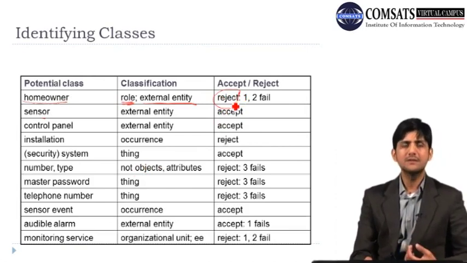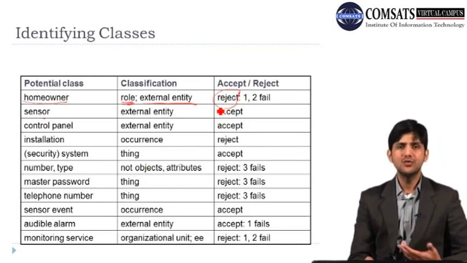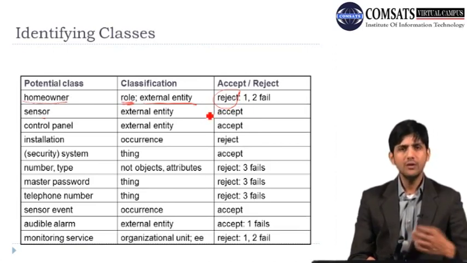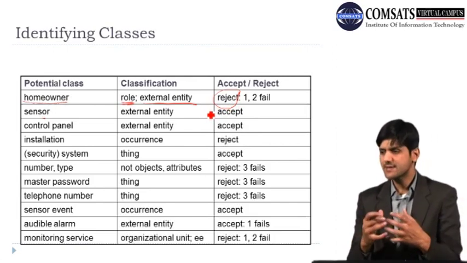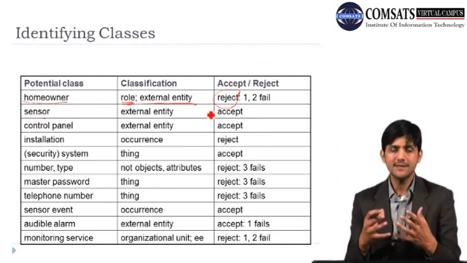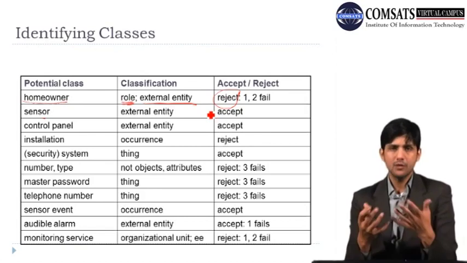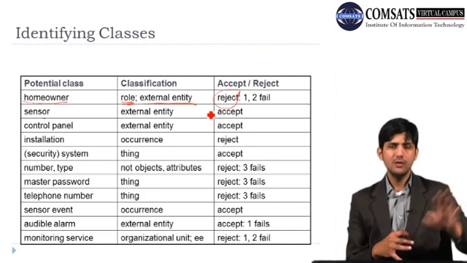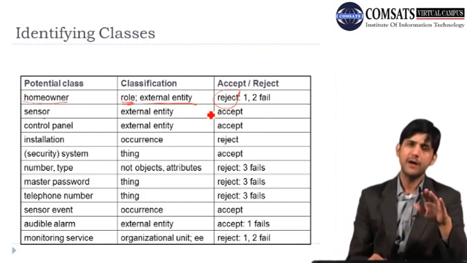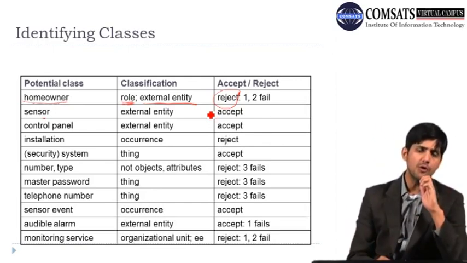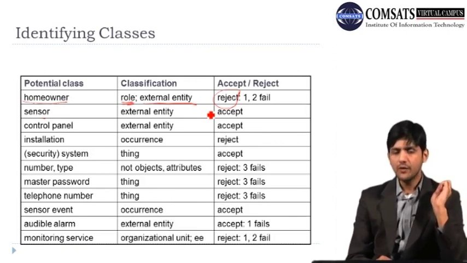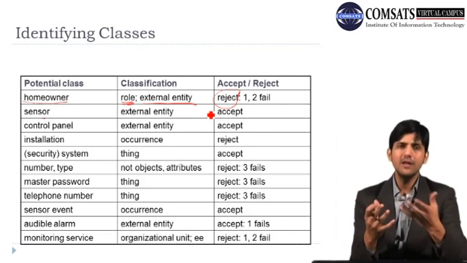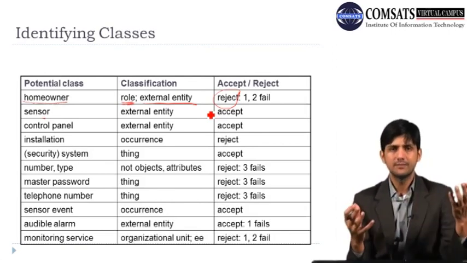Okay, this is important because we thought that for the user, we need to store some information, but when we looked at the systems, and this is where the analysis part kicks in, by just looking at that scenario and the story, we said, okay, homeowner would be a class. But when we looked at those criterion and we saw, okay, we need to store some information about the homeowner, but what information do we need to store? If you have ever seen those products, then what normally happens is that the only information that you need to store is a PIN number.